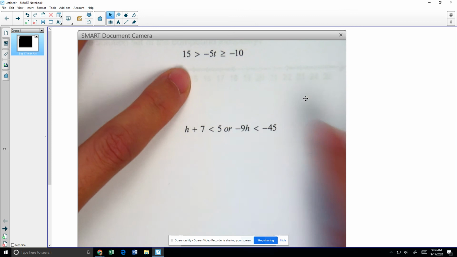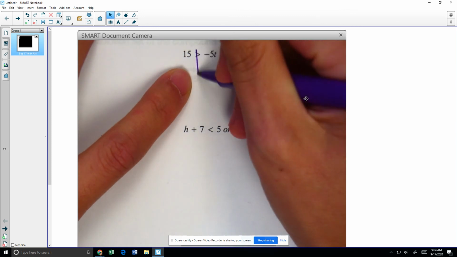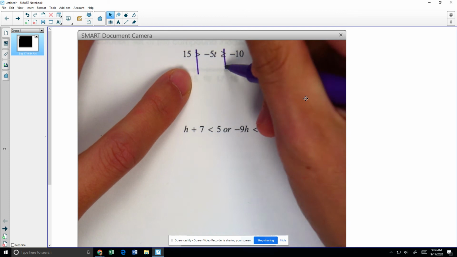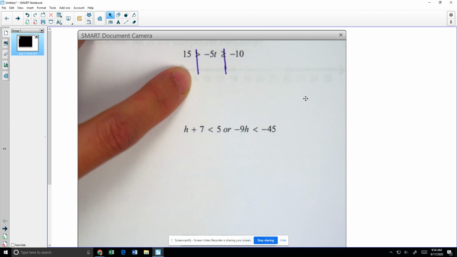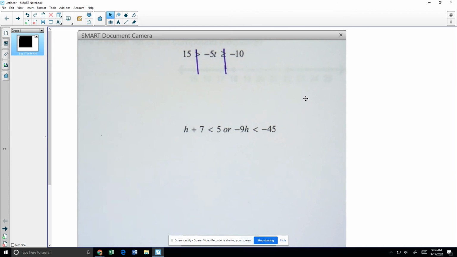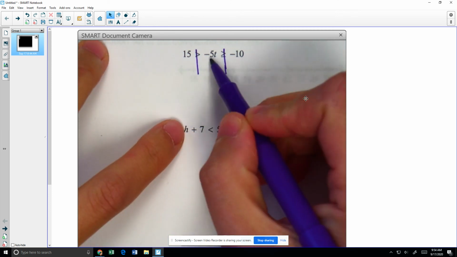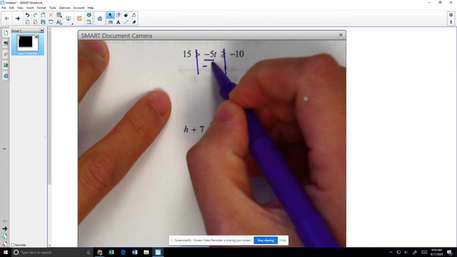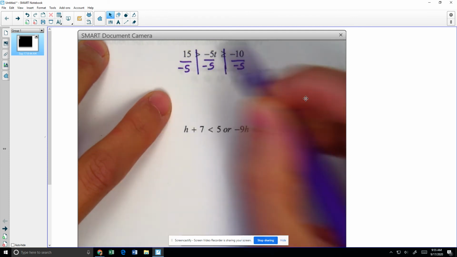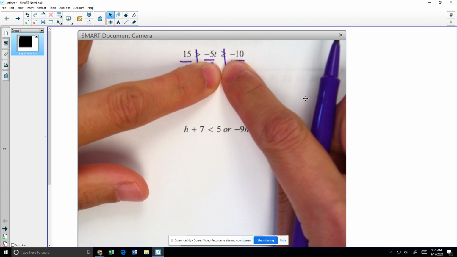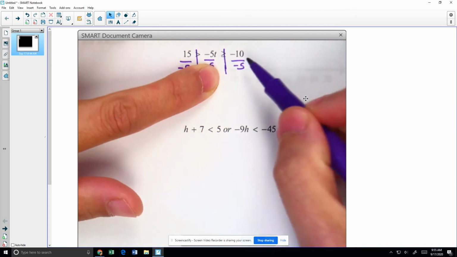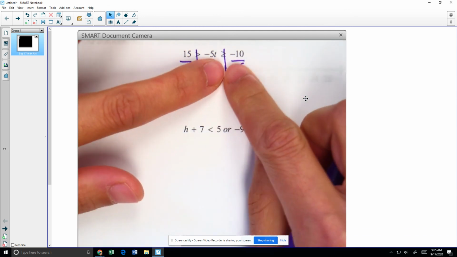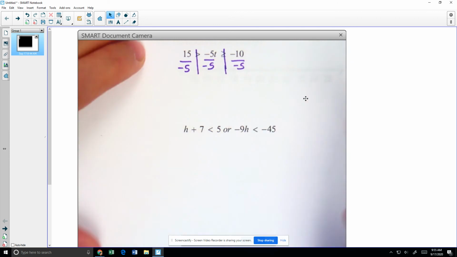Okay, let's take a look at this one. I'm going to first draw my lines. I want t by itself this time. So if I want t by itself, what do I need to do to all the sides? Divide by -5. Divide all the sides by -5, because right now it's -5 times t. Some of you are like, wait, they didn't even write the question the right way. The alligators are facing the wrong way. The smaller number is on the right, the bigger one's on the left. That's okay. Let's just get our answer and then see if we have to move anything around.